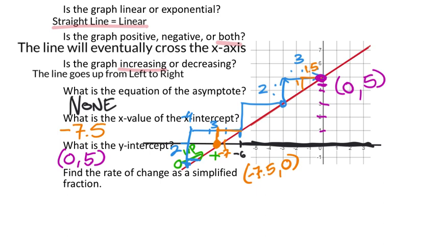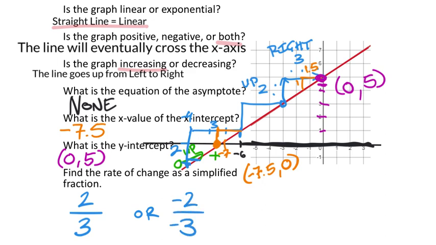Last thing we need is the rate of change as a simplified fraction. As it turns out, I've already figured it out. And I'll show in blue right here. Remember when I went up 2 and then to the right 3? That's rise over run. I went up 2, so that's my numerator, and then to the right 3, that's my denominator. Some of you may have come up with down 2 and then to the left 3. But if you do that, you're going to need to simplify it. The two negatives will still make that a positive. So they end up being the same thing. I ended up using this slope right here. Pretty much I went down 2 to the left 3 to get back to the x-intercept there. But that's my rate of change on this one.